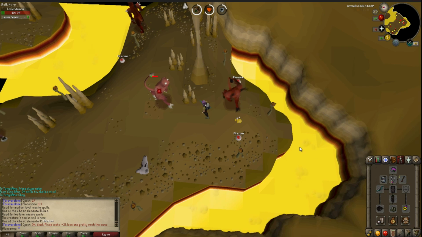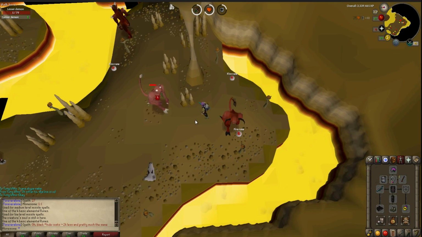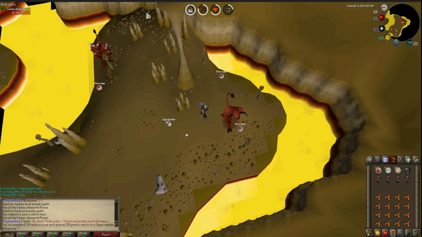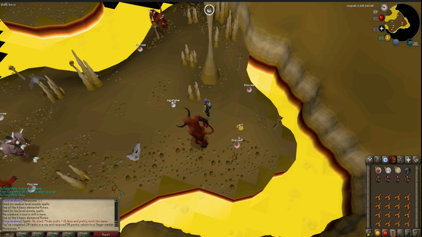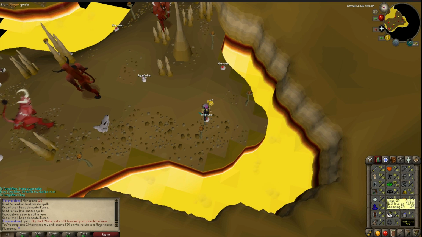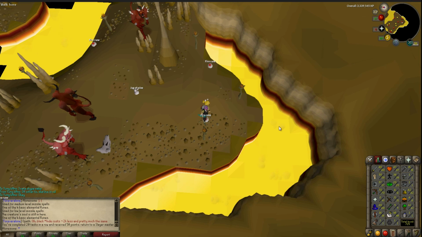Jeez, I think I have like 1 arrow left. I'm going to have to probably pick them up again if I can finish this task. This is actually the last lesser demon as well. I have 1 arrow left, and I think I started with like 1,500. But there we go, the lesser demon task is done. We're actually very close to 49 Slayer, so we gained a bit more than 1.5 Slayer levels from 47. And that was task number 20.